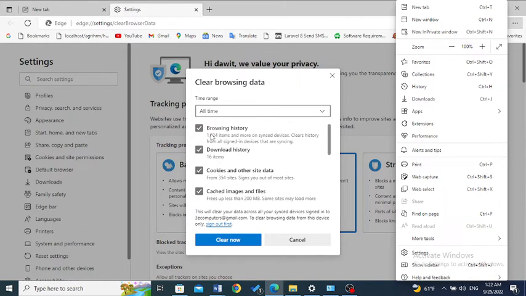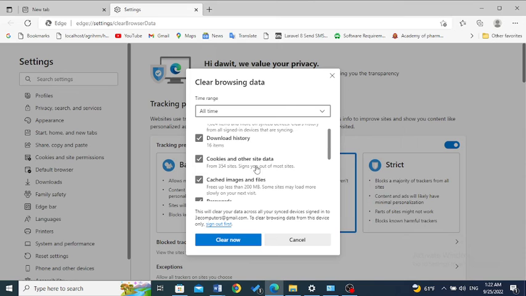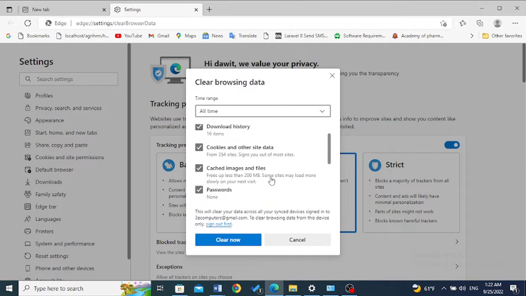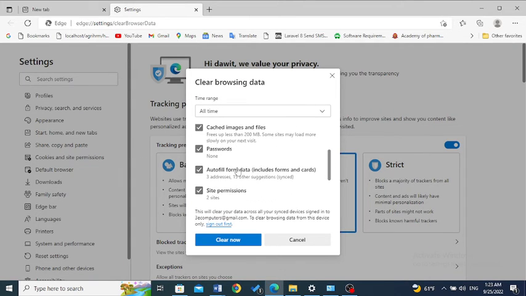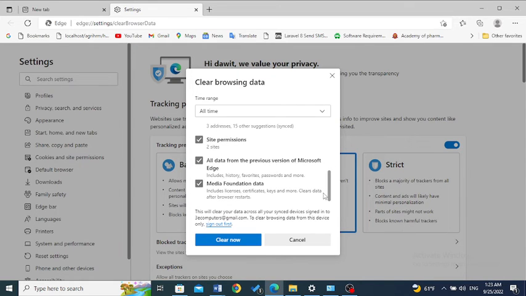As it is shown, the browsing history is around 1024 items, and there are download items, cookies, and cached images and files, which are around 200 megabytes, and passwords, some autofill data, site permissions, and so on.